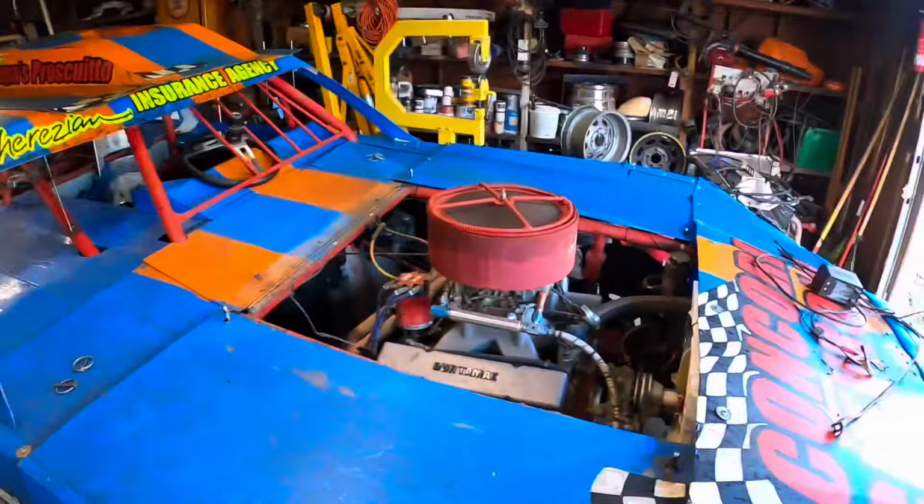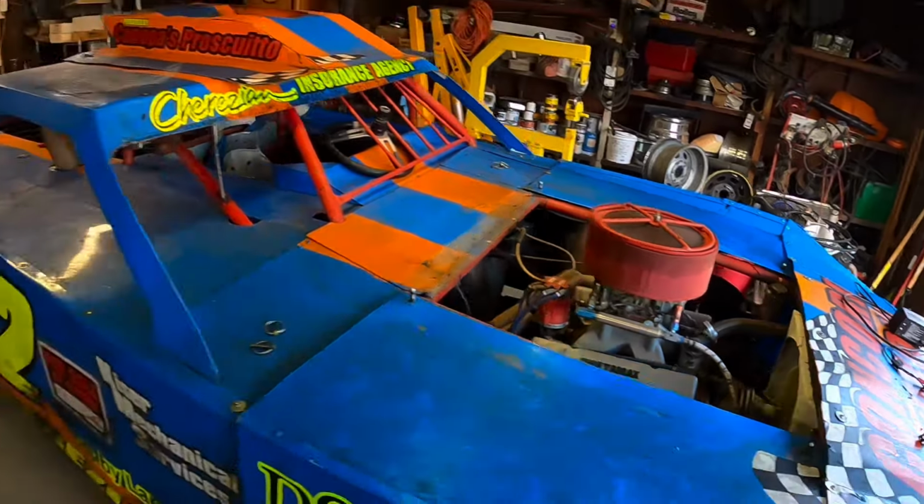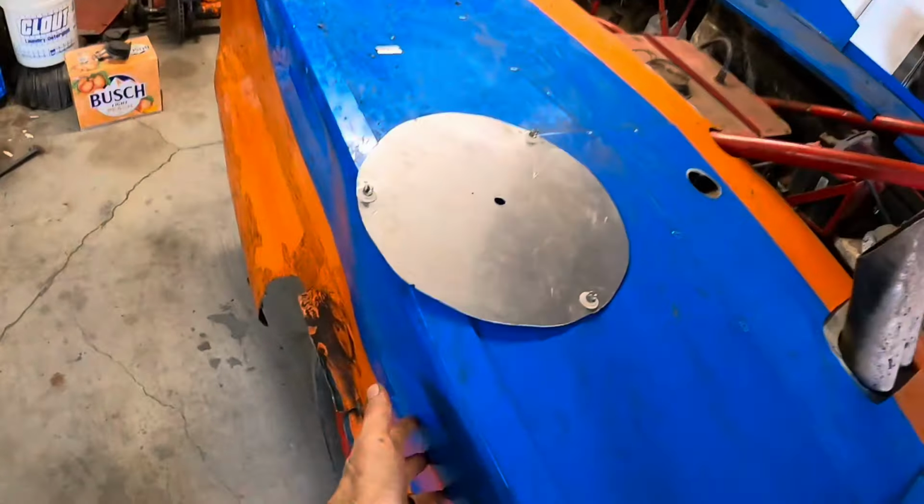That's just badass. I don't care that I'm not super high on the cubic inches and not super high on the compression ratio and not running on alcohol like all the rest of the cars. The fact that it's able to do that, that's cool in my mind. I could win all the races in the world, but that right there makes it for me, personally. As you can see, I'm missing some stickers.